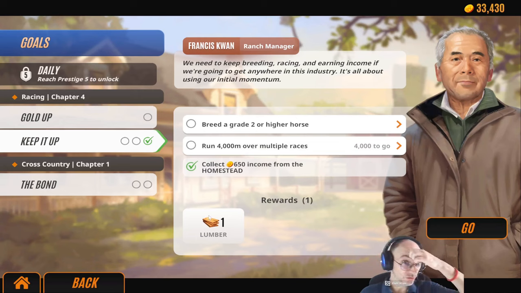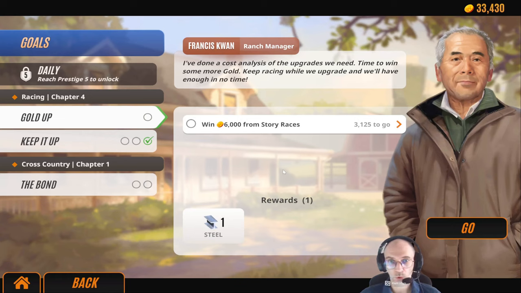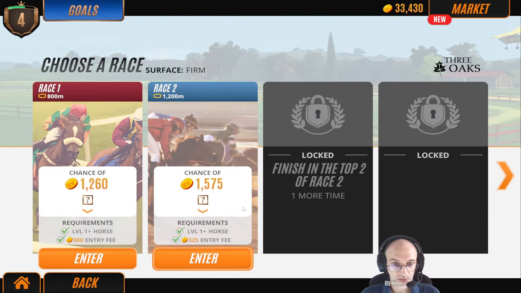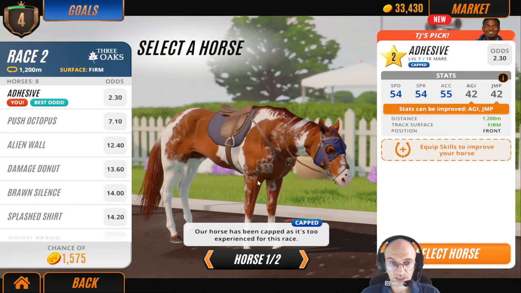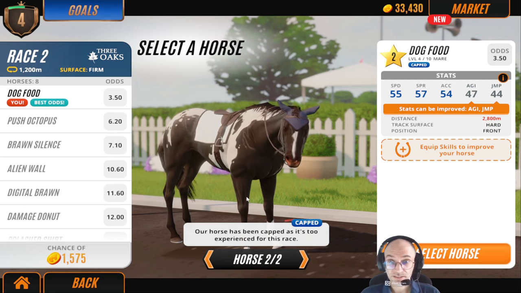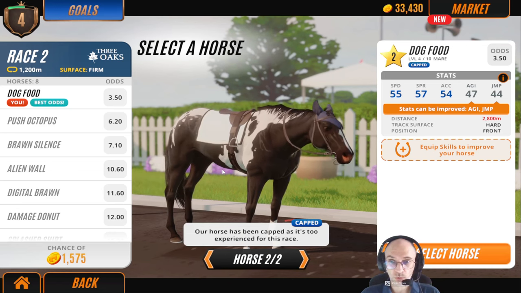Okay, and then for the cross country, we need to train a horse to level 3 agility and level 3 jump. So where do we start? I think we're going to go to a race directly to warm things up. And let's see, so let's go rookie or apprentice. Let's see. Okay, we go here with him. He's capped already. He's the best horse in the race. We haven't even raced once yet.